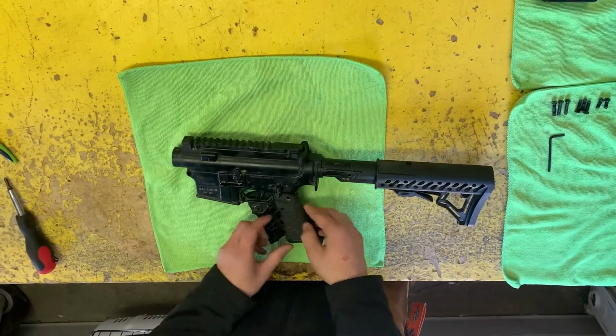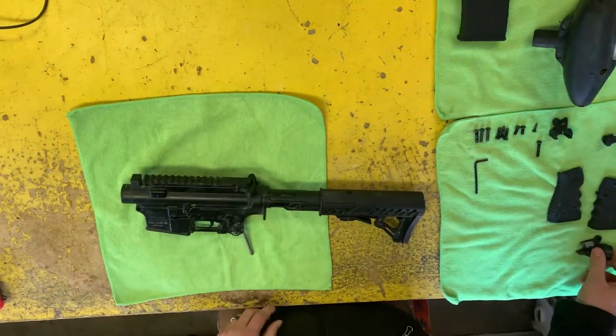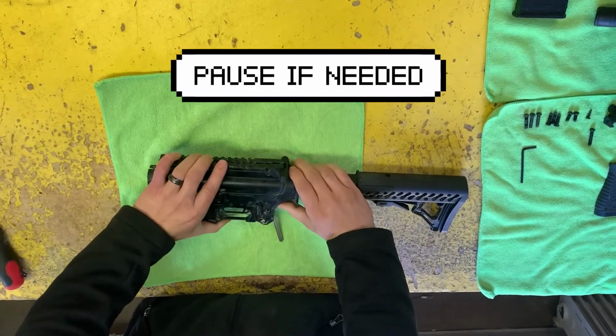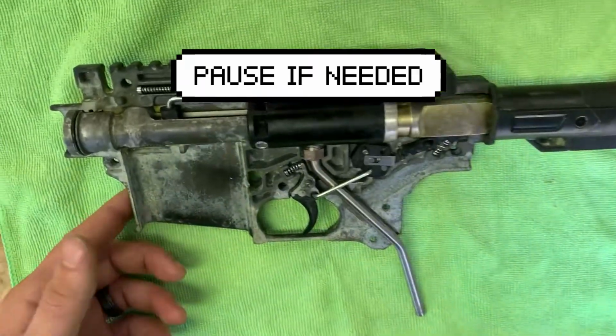Just take the grips off. Set this to the side for now. Pull this off, set that to the side, and then you should just be able to take this right off. Now take a good look at what the inside of the gun looks like, because you are going to need to put it back together just like this.